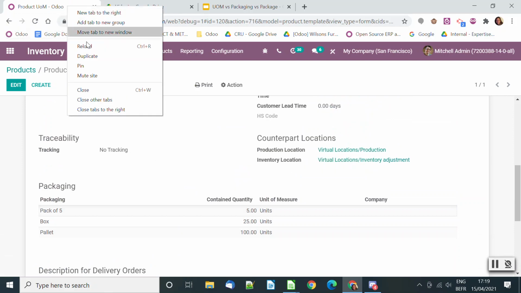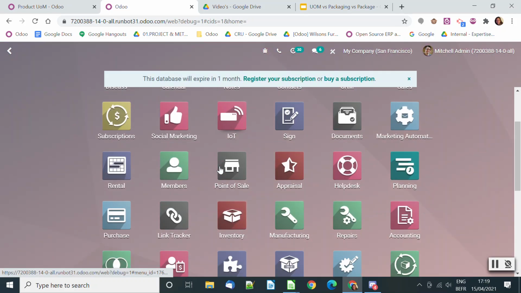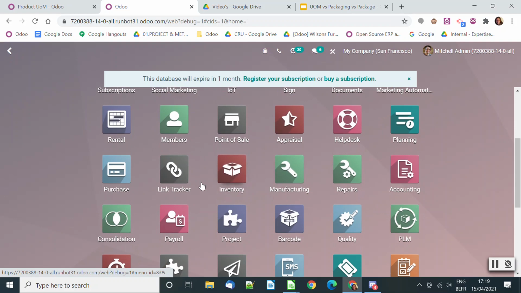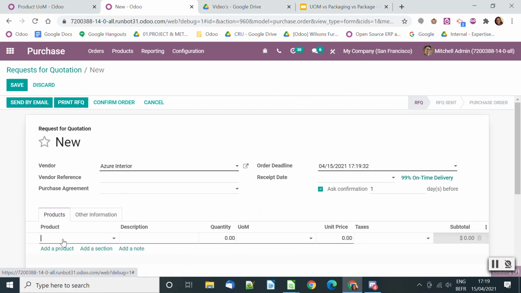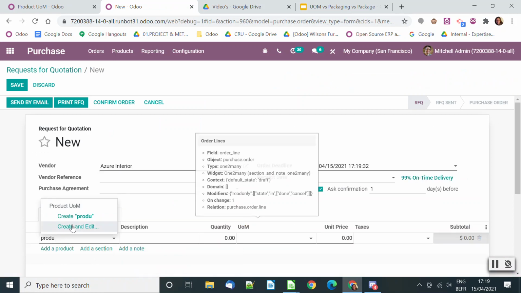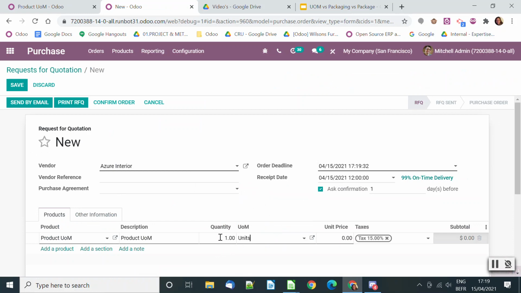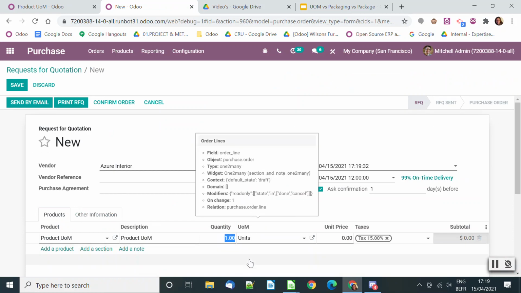So I will duplicate my page from here, and I will first create a purchase for the reception. I take Israel interior, I take my product here, and I will put units to be sure, and I will say 100 units.